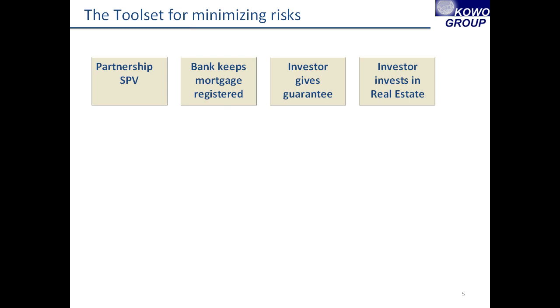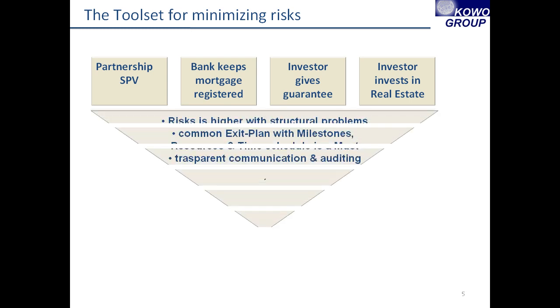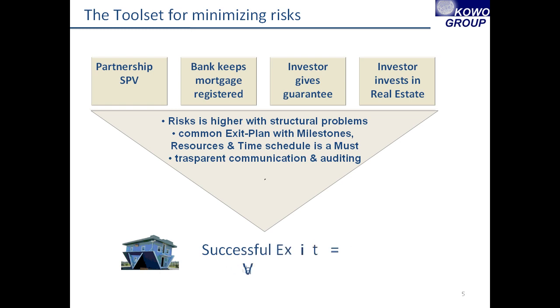Some comments to add. Risk is higher with structural problems. A common exit plan with milestones, resources, and time schedule is a must for both parties. Transparent communication and auditing is very, very important. Nevertheless, a successful exit happens only if the value of the property covers the planned exit price.